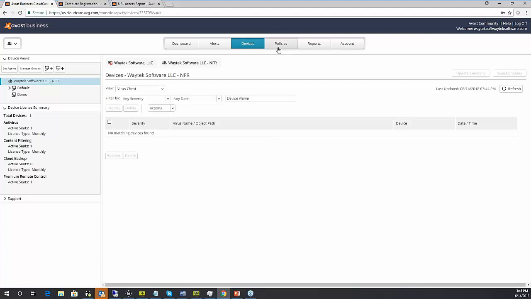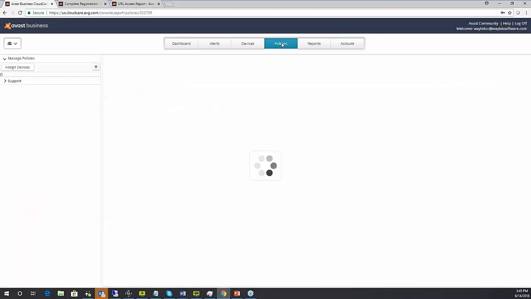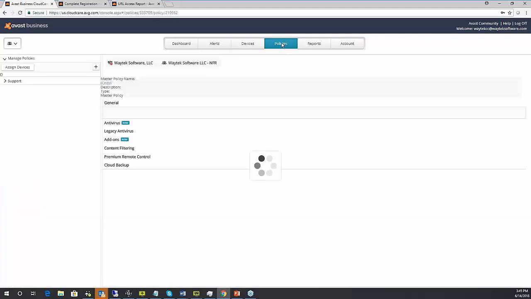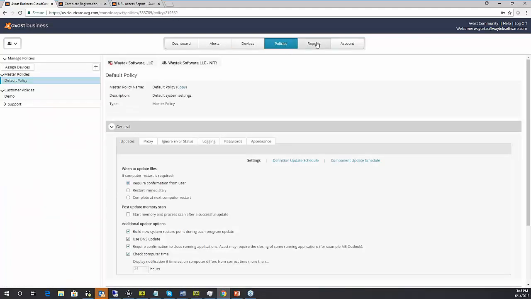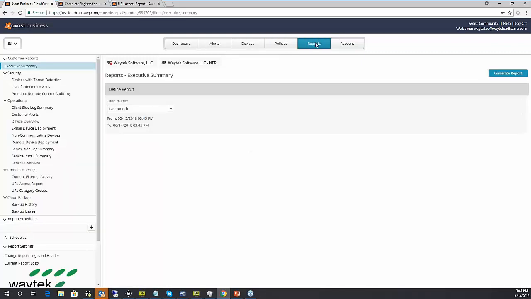All right, so the Policies tab we already saw, so I'm going to skip over that. It looks the exact same way on the customer side. It's just you can set customer policies instead of partner policies. I do want to touch on the Reports tab real quick. All the partner reports, we saw those. Customer reports are available on the customer side, so this would only be for this one particular client.